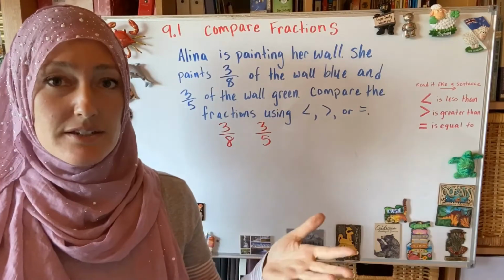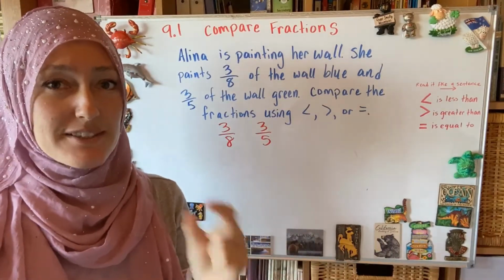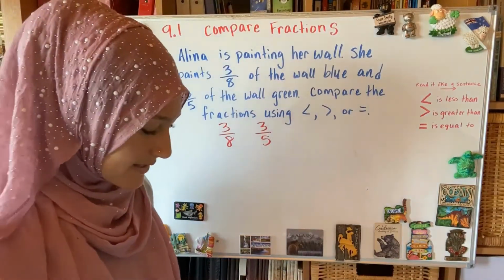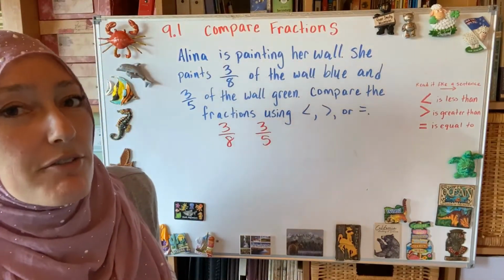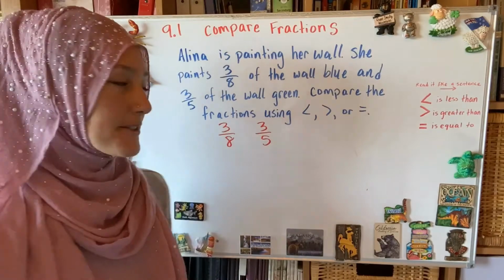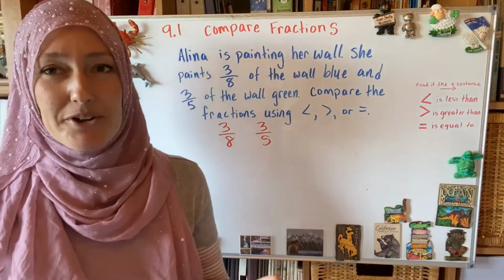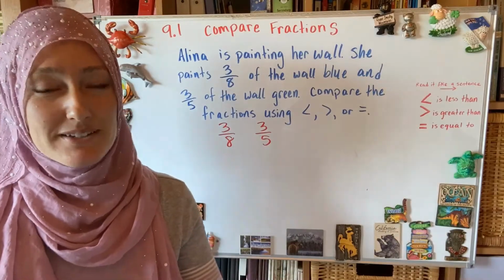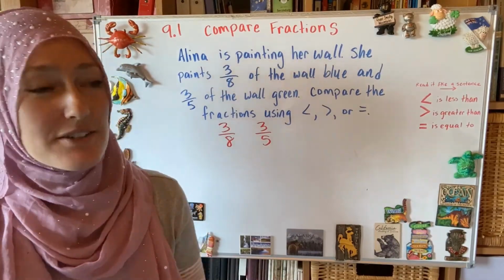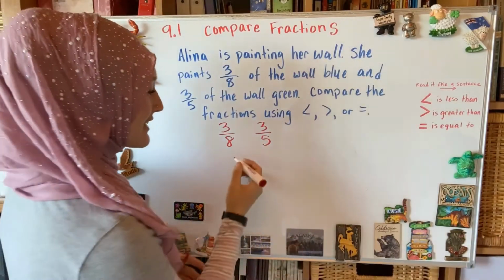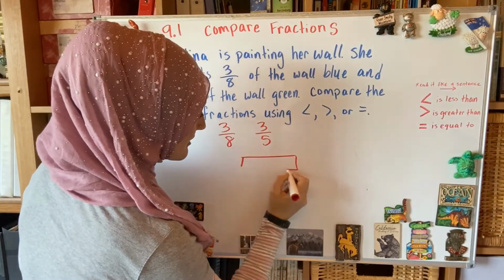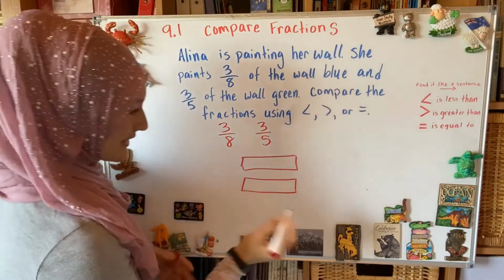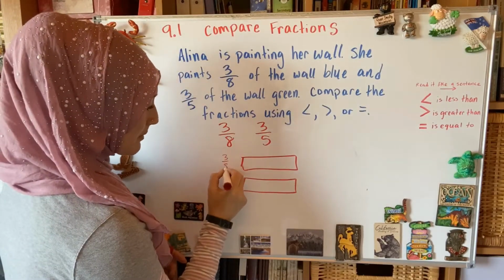So in this case, the denominator is different, so the size of the part is different. The numerator, what we're talking about, is the same. We're taking 3 from each of those parts. So some of you will already start seeing the pattern, and you can already do this immediately in your head. That's great. If you still need a model, that's okay too. If you want to just kind of get an idea, just draw a rectangle and try to do your best to draw a second one that's about the same size, and let's compare them.